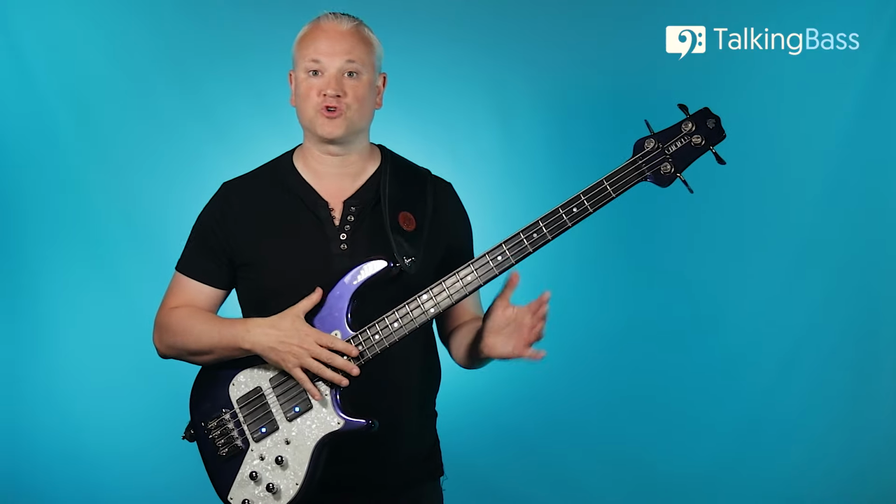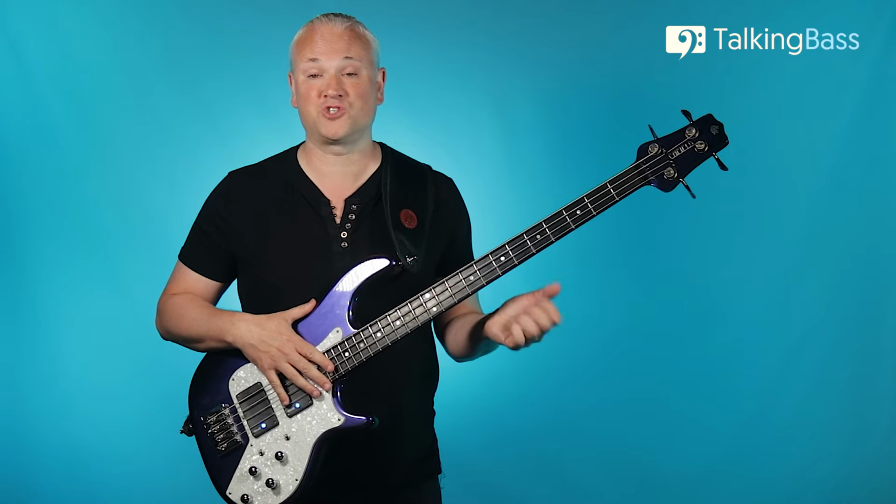This tune is kind of in the key of C, although I'll get to that in a minute. But it's all based on arpeggios. So again, we're going to be using the major and minor arpeggios. All we've got to do is outline the actual chord progression, and that will pretty much see you right.